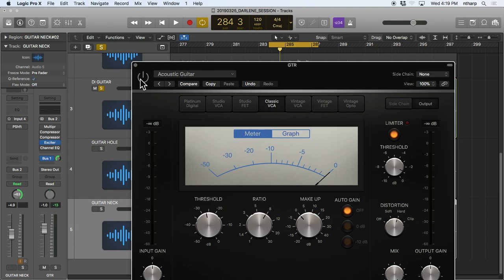It's an interesting compressor. I was researching it, and I guess the attack time changes depending on how much it's compressing. If it's only compressing a couple dB, it has a slower attack time. As you get up to around 10 dB of compression, it has a very fast attack time. Kind of weird.